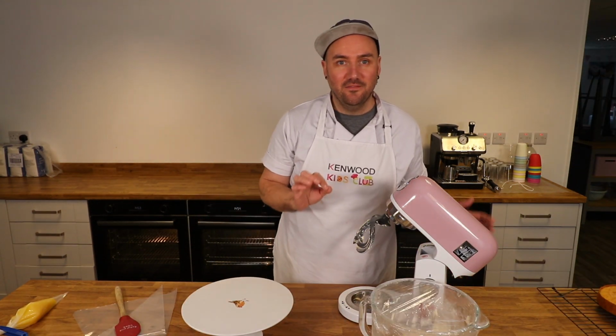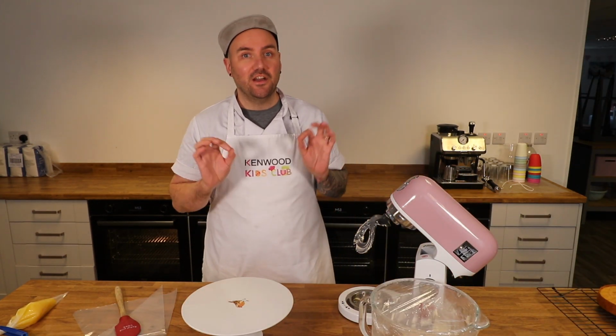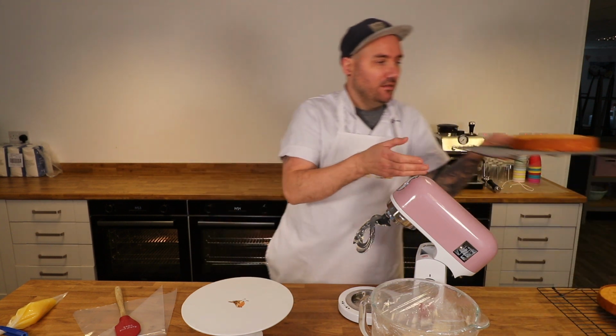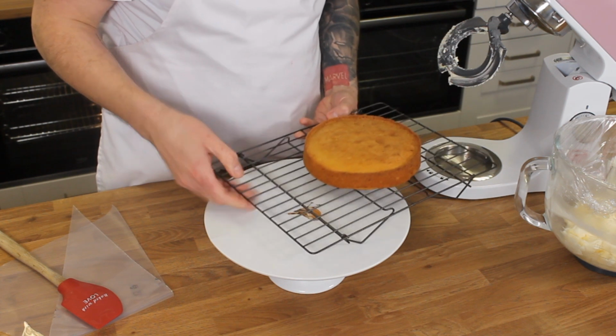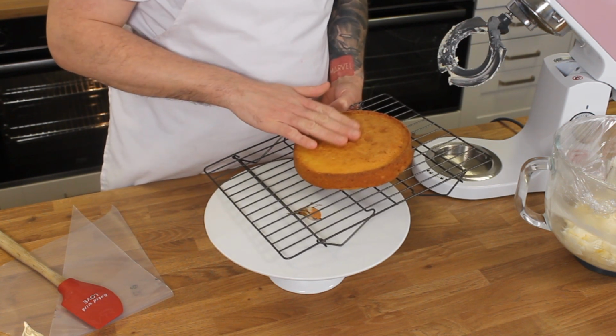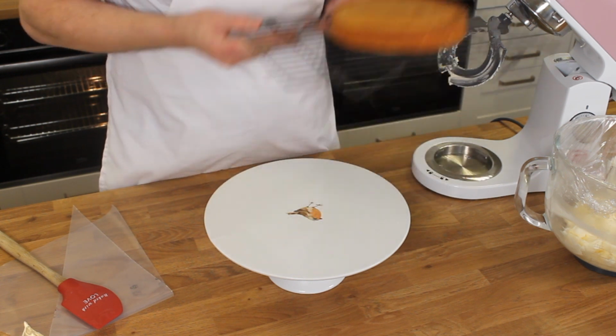Okay, so it's been a couple of hours and my cakes are baked, they're cooled, and we're ready to decorate them. So when they come out of the oven, can you see they've got a lovely golden colour? They've got a bit of a dome to them because we baked at quite a high temperature, and they feel nice and spongy to the touch.